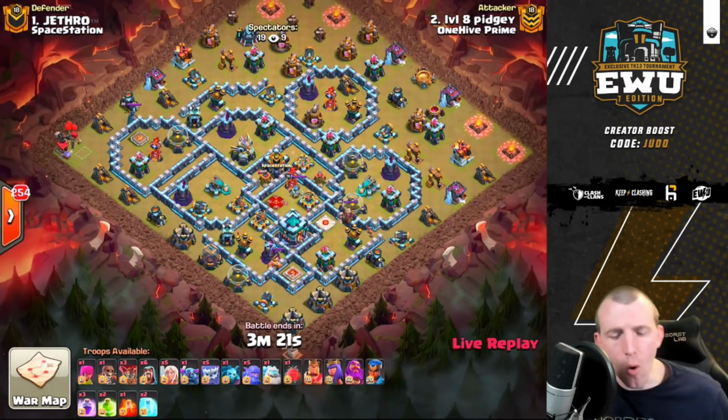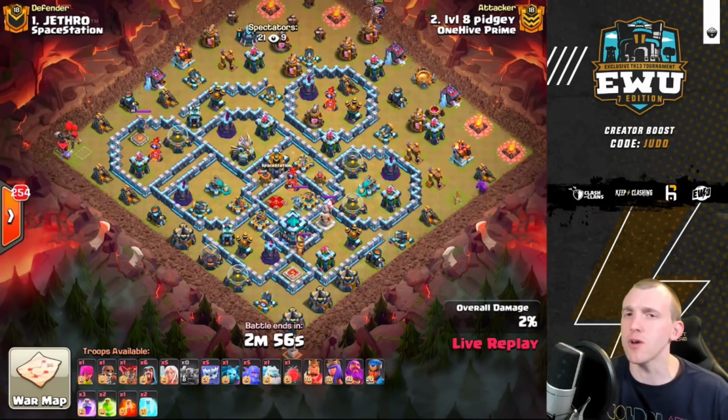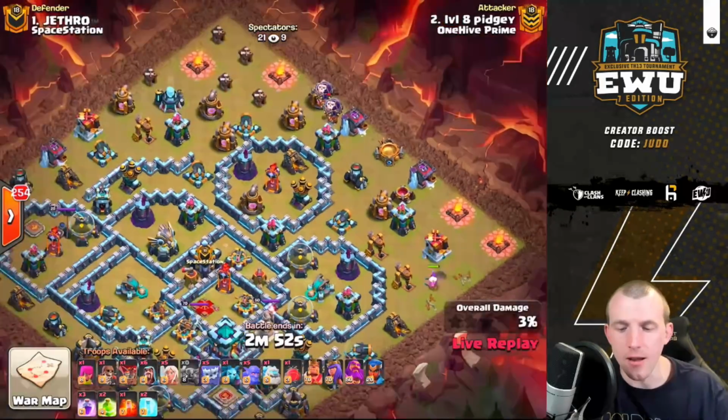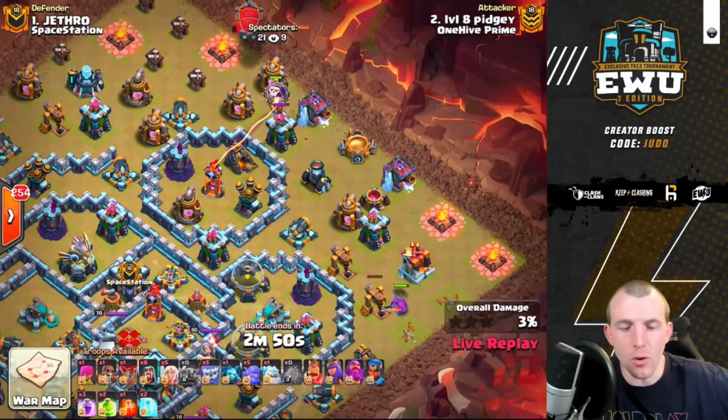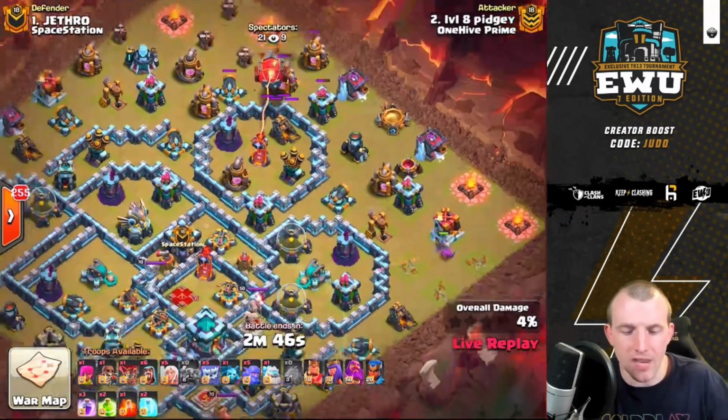Get some hype for Space Station Gaming. Like I said, I will be helping to promote them as well. So, man, what an epic start we have had. But level 8 Pidgey will not be going out without a fight. He will want to put up the best performance possible for OneHive. Let's see if they can get it.